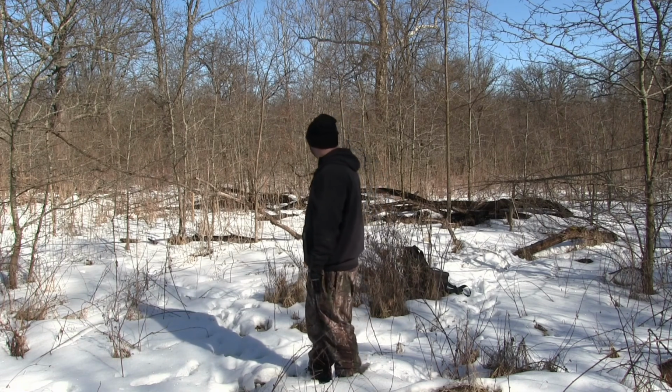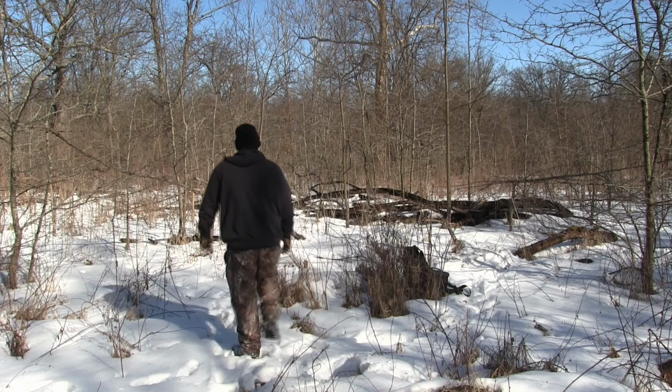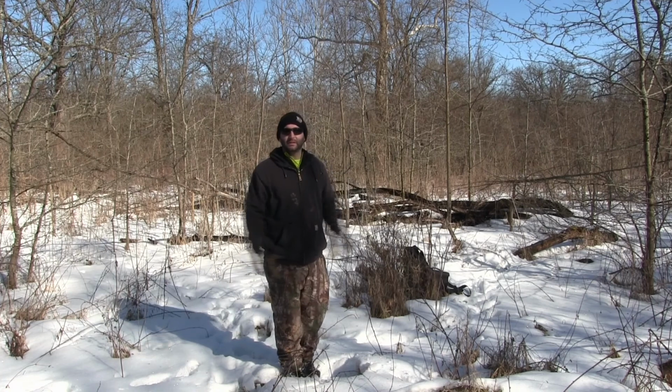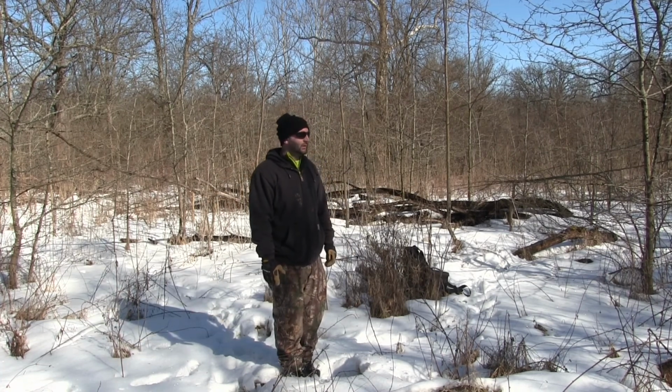So I'm going to knock down some of this stuff and kind of explain what I'm doing. And I'm not using a chainsaw, because the trees that we can cut, I don't need a chainsaw. Just using a limb saw. It'd be ideal if you had some bigger trees to cut, to definitely get a chainsaw. It'd be a lot quicker.